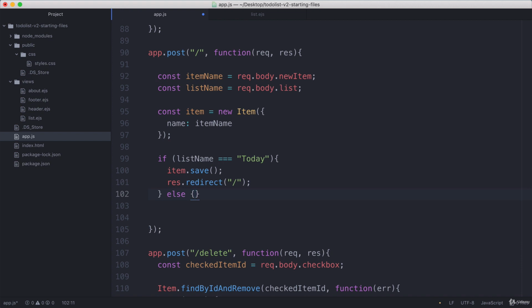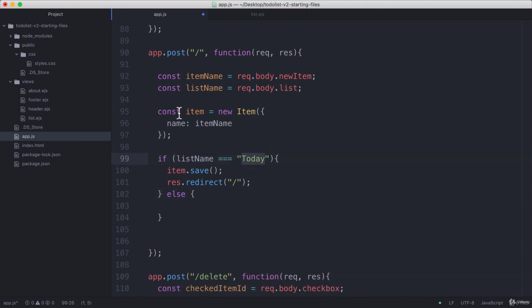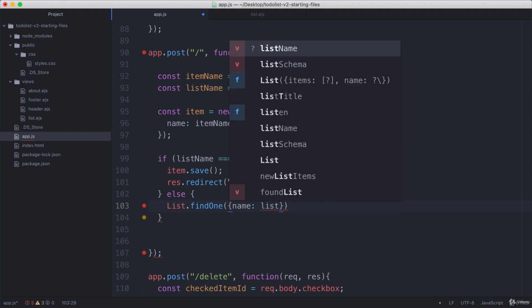But if the list wasn't today, then our new item comes from a custom list. In that case, we'll need to search for that list document in our lists collection in our database, and we need to add the item and embed it into the existing array of items. So in order to do that, we're going to use findOne. So we're going to say List.findOne, and we're going to pass over the condition as we're going to look for a list with the name that's equal to the list name.